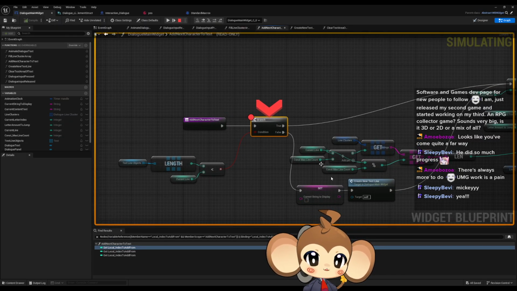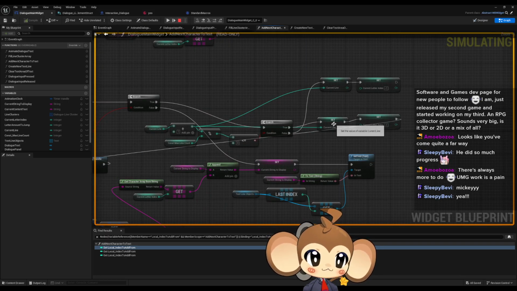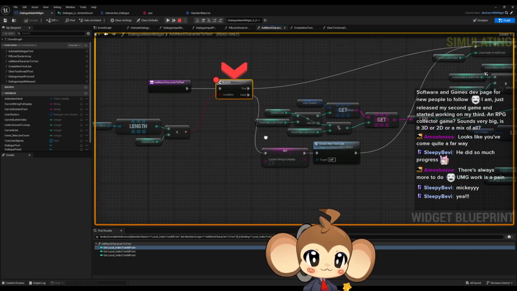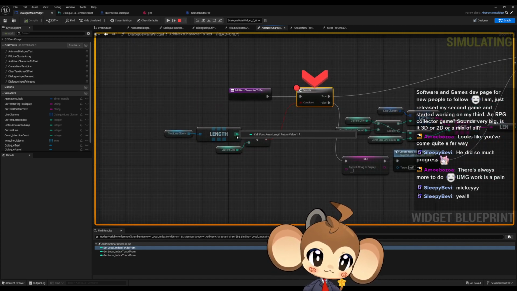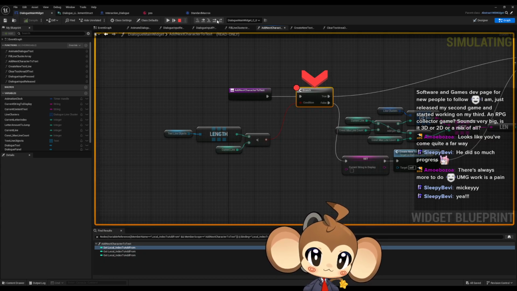Yes, and then it should not go here. Current line is 0. Why? Why is that 0? No, it's correct. Current line is... Oh, this is the problem.